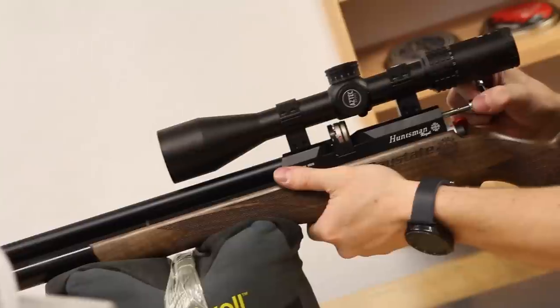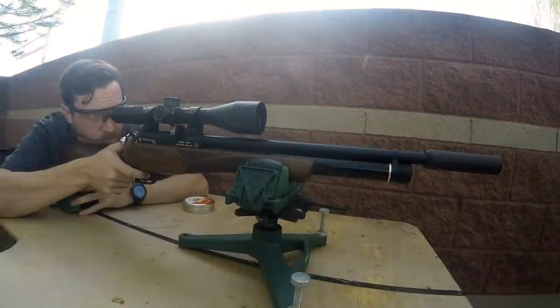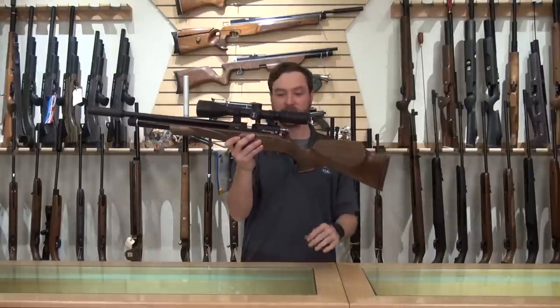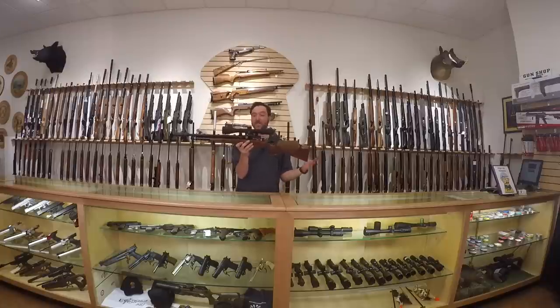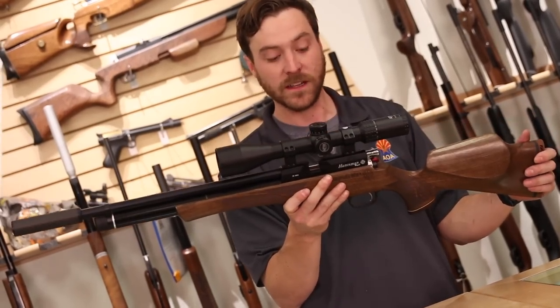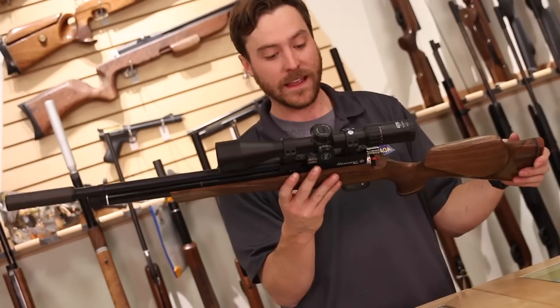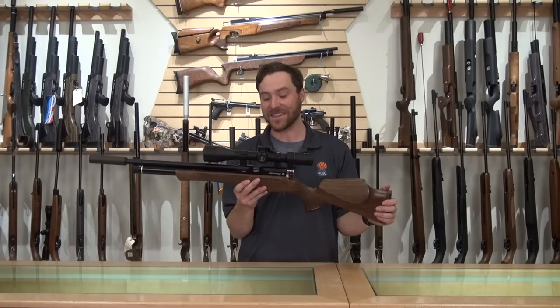We went ahead and mounted the Aztec Emerald on top of this rifle, which is subsequently going to be the scope we're using out of the 20 and 50 yard test range. But as you can see in my hand right now with the scope mounted, this is a classic looking rifle. It's sleek, it's small. Without the scope, it weighs just over 6 pounds, so it's a very easy gun to manage in the field, to have a child shoot or teach a child to shoot on. It's a great platform for really any kind of shooting scenario that I can think of.